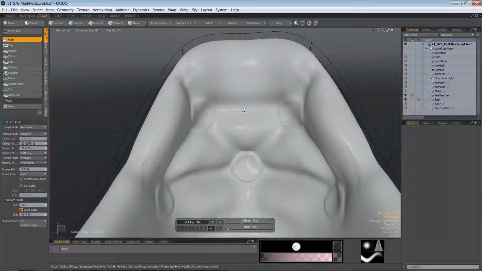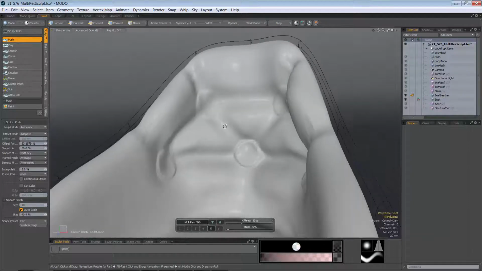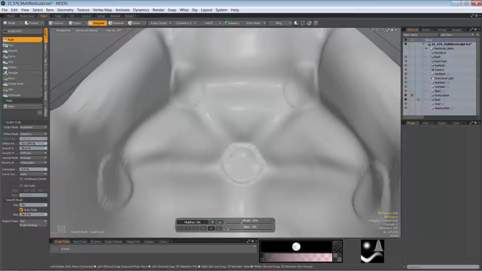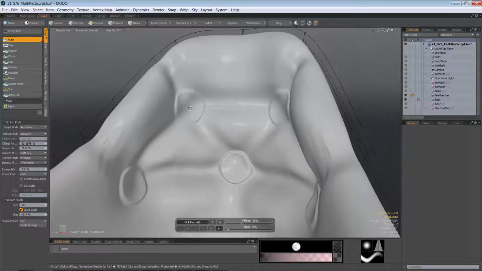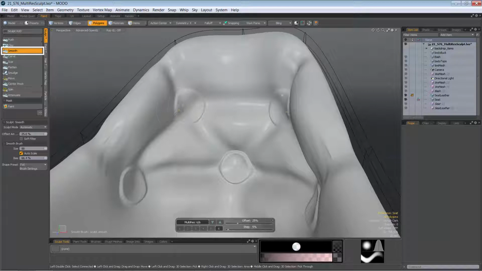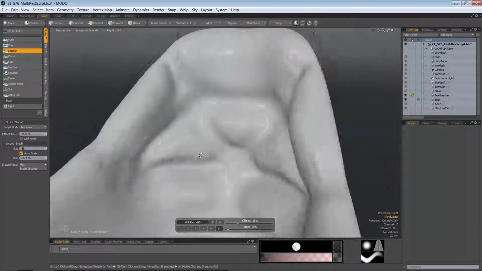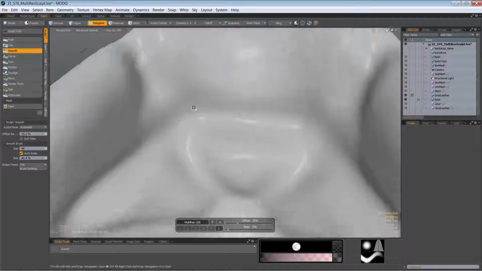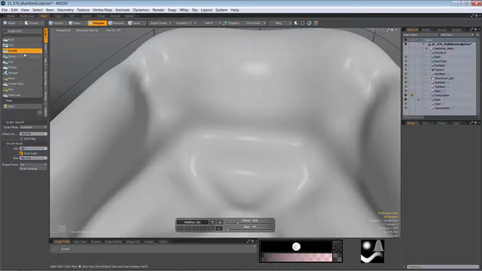And then we'll go to level 5. We'll get a little bit more. Now I'm seeing that these buttons were a little bit premature, right? They're a little bit bigger than I think I want them to be. So I'm actually going to go to my smooth tool here and just smooth this stuff out again, because we really don't need that level of detail at this point. Just erase those right out of there using that smooth tool. And then when I'm ready, I can get in here and start to do some more detailed sculpting.